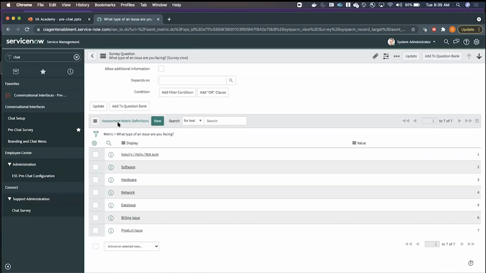Here in the assessment metrics definitions, I have added some choices for the end user to see in an order: inquiry help, not sure, software, any software issues, any hardware issues, any network or database, billing issues, product issues. For today's exercise, I'm choosing billing issues and product issues.